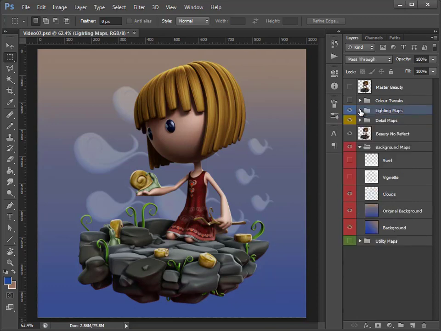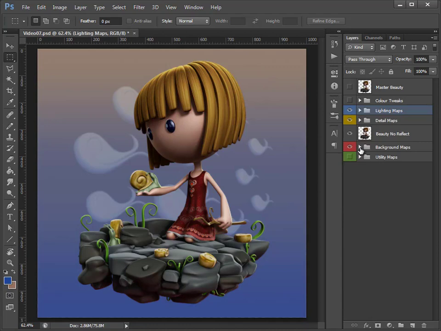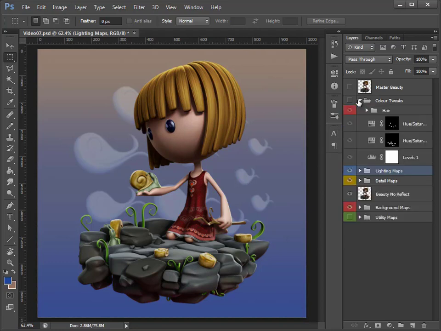So those are our main render passes, and you can go in and play around with all those as much as you like, tweaking them, adjusting the opacity, etc., until you get the sort of image and the sort of colour balance and feel that you need. What we can do next is go in, and as I already have here, apply some colour tweaks.